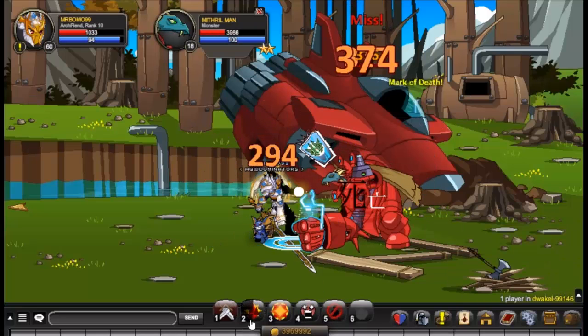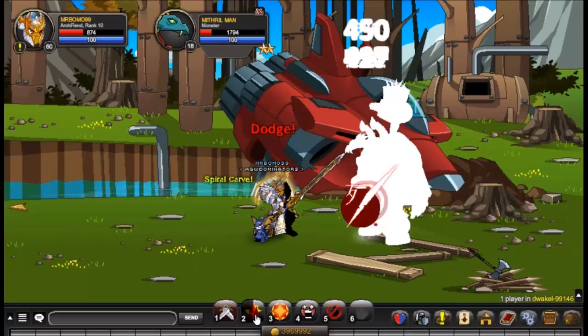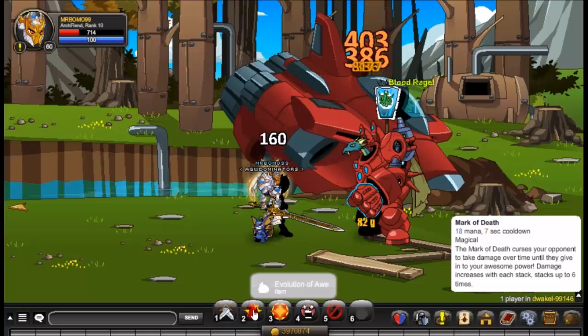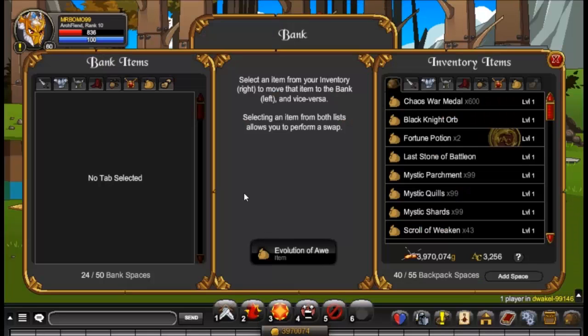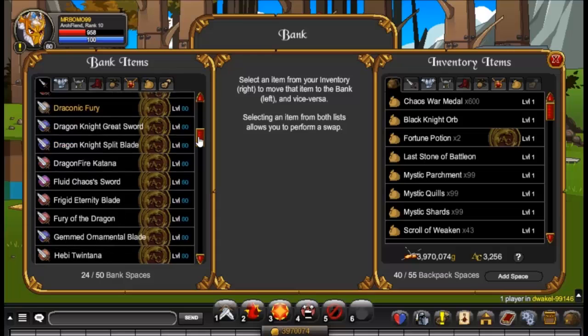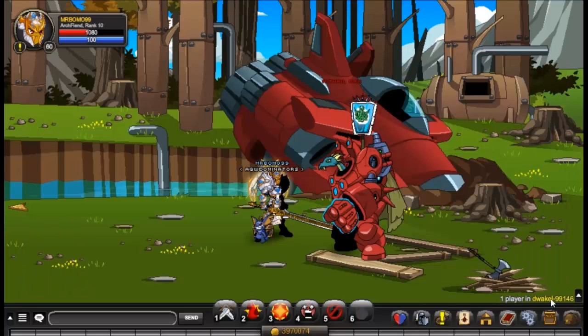I thought I was using Health Amp, I guess not. Oh, it might be the other weapon, alright. So this is Spiral Carve, so I'm dealing extra damage while dying at the same time. Let me just change weapons. Yeah, I have a lot of weapons. Where is it? I'm trying to remember what it's called. Oh, there it is. I found where it was.